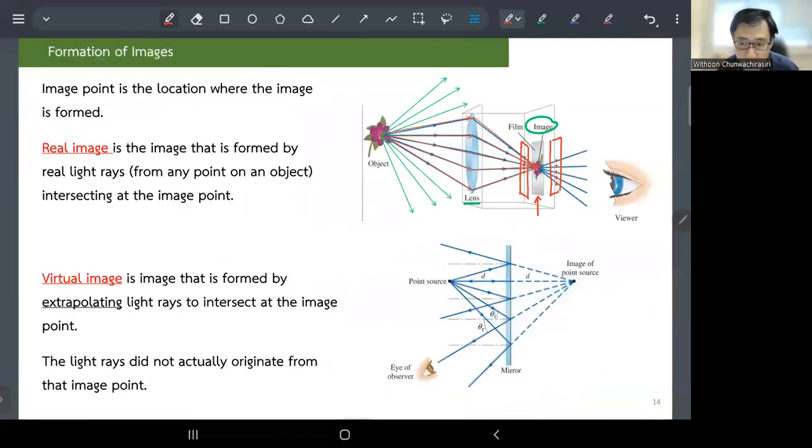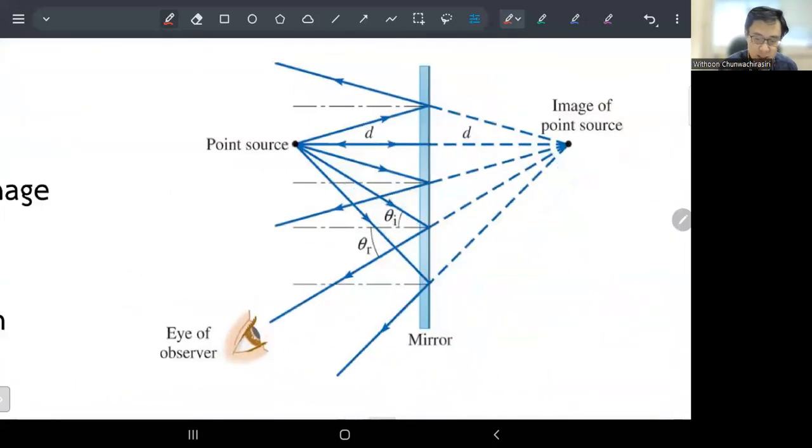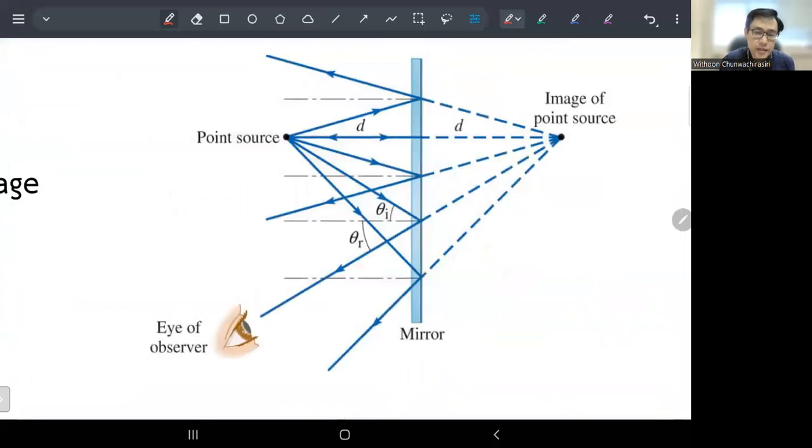You are looking for a position where the rays are crossing or intersecting each other. We call that, you can think of it like that, a point where you reconstruct the image perfectly, a 100% clear image. All right, but anyway, there is another possibility here. Look at this case. This is a very common case. You have a point source, and the rays are supposed to go out in all directions. There, there, all over the place, right?